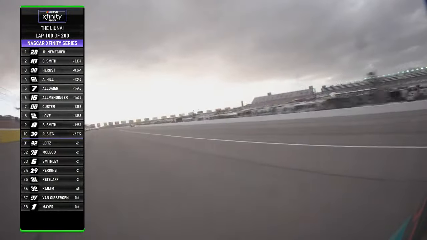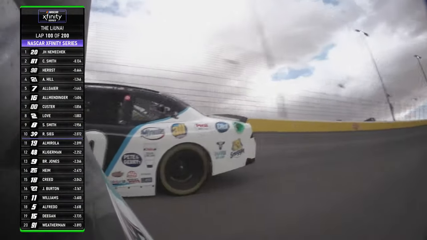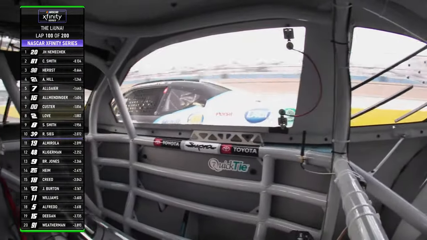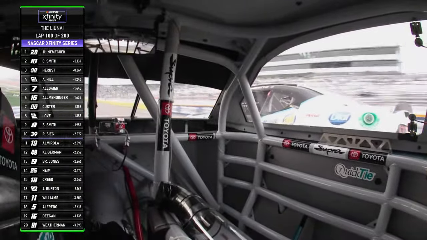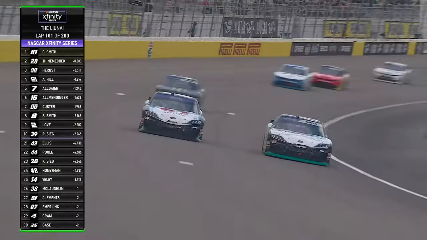Get that side draft like you talked about, Joey. You're gonna see John Hunter trying to get to that right rear quarter panel, gets there, loses downforce. Definitely going to hurt Chandler off the corner as John Hunter's going to try and avoid the side draft down the front straightaway. Gets him pretty hard going into turn one.